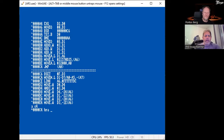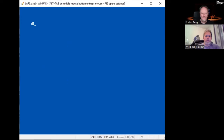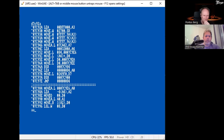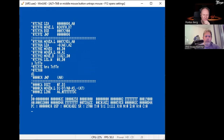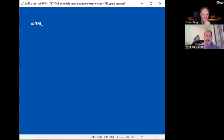So assemble C4 again as C4. Let's speed the loading up because we don't need to wait. So that's going to go to 32,000. And then 7C92A. Assemble 7C97E, branch 7C97E. It should be at our branch now, just before it jumps into the intro. It is. Now let's go look at this bit of memory. Oh, wrong one.